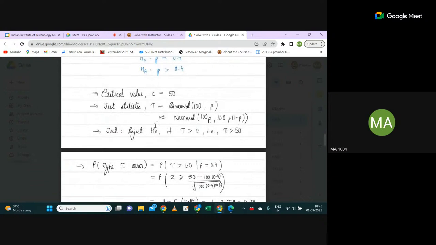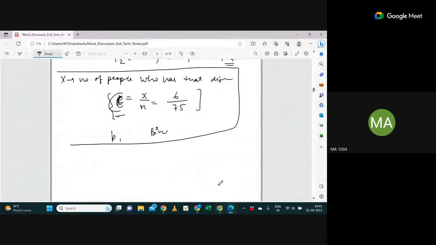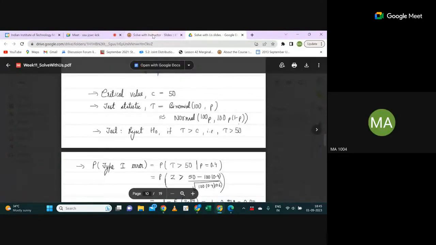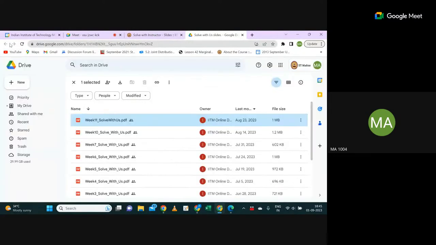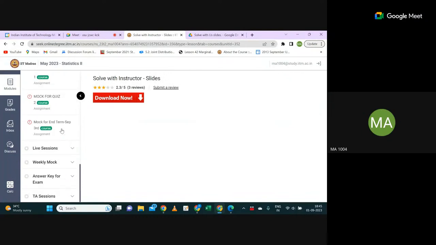You can make T equal to X bar. No problem, but it's good to go with the X bar. You will get the answer. I got it, sir, I just solved this problem. You can rewatch that lecture, that will help you, because if I'm not wrong, I solved it with different methods. Okay, I will see. Sure.